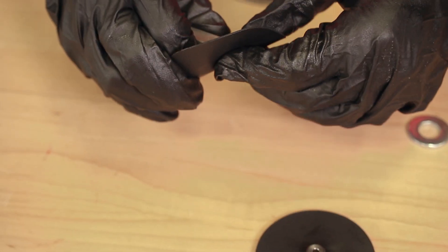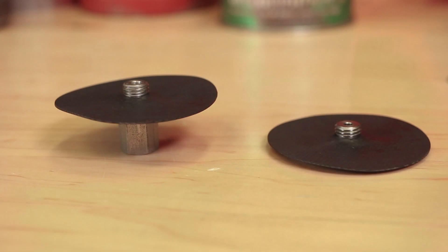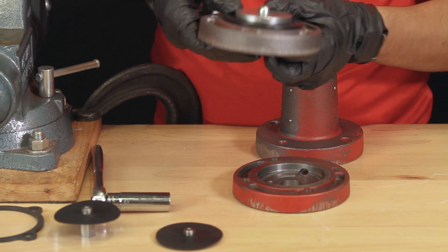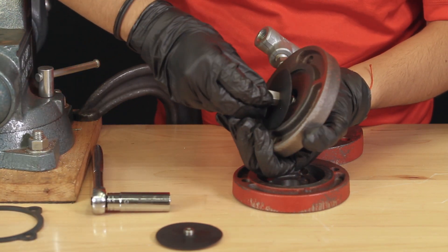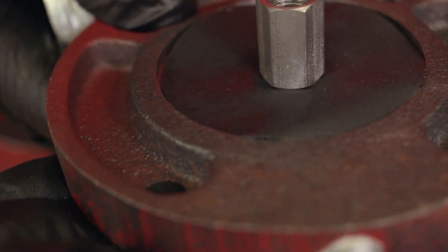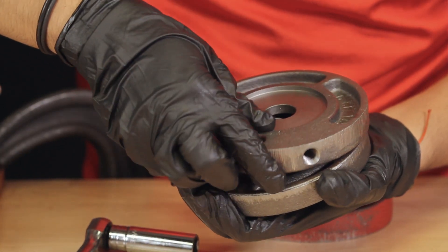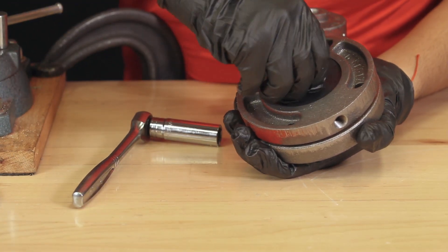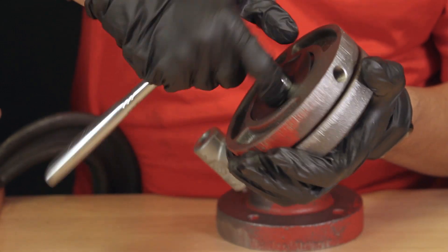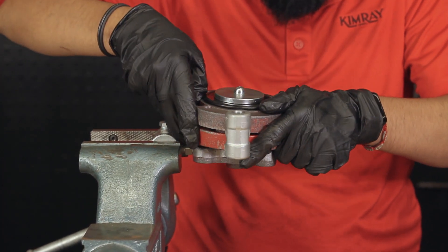Install the upper 113 seat through the 110 diaphragm and set aside. Install the seat extension through the center hole of the 110 diaphragm. Install the diaphragm assembly into the 1701 housing with the T attached. Install the seat extension onto the diaphragm plate by hand using a wrench or nut driver, tightening snug. Verify that the diaphragm remains centered and flat, as the edges may cut the diaphragm. Install the spacer onto the upper housing with the numbers facing up, then put on the lower housing. Install the upper 113 seat and the 110 diaphragm assembly into the housing. Tighten the seat snug and verify that the diaphragm has not been damaged.